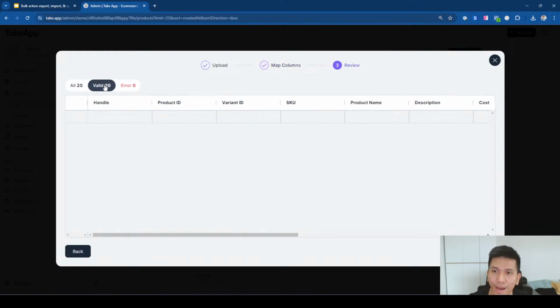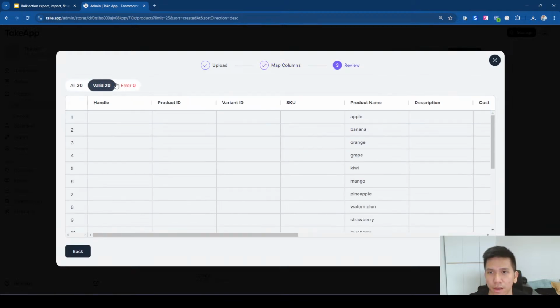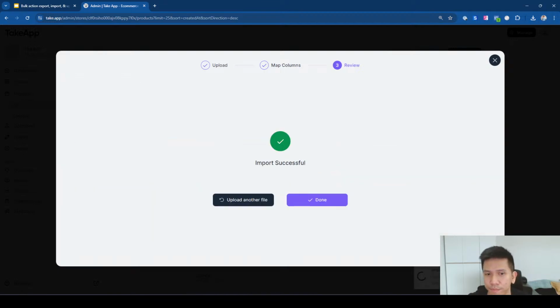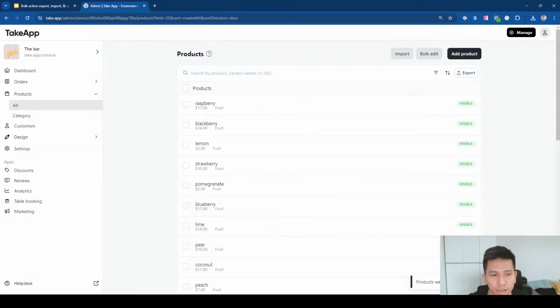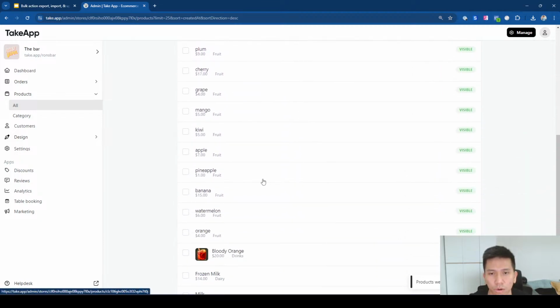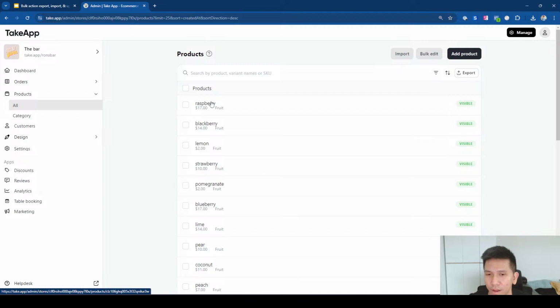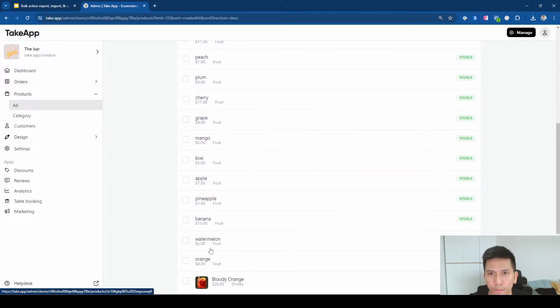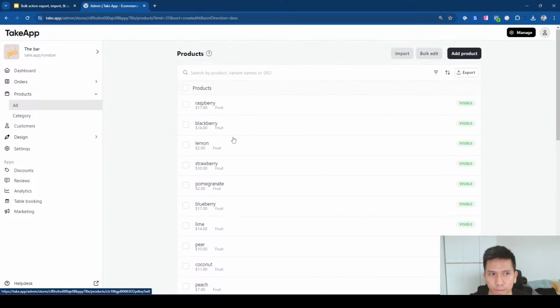Then we will see valid 20. You need to see if there is any error or not. If there is any error, the import probably will not work. Then click submit. Once you click submit, it will take some time, but the products will be imported. As you can see, all the products that I have, like all the fruit, have been imported on this page.